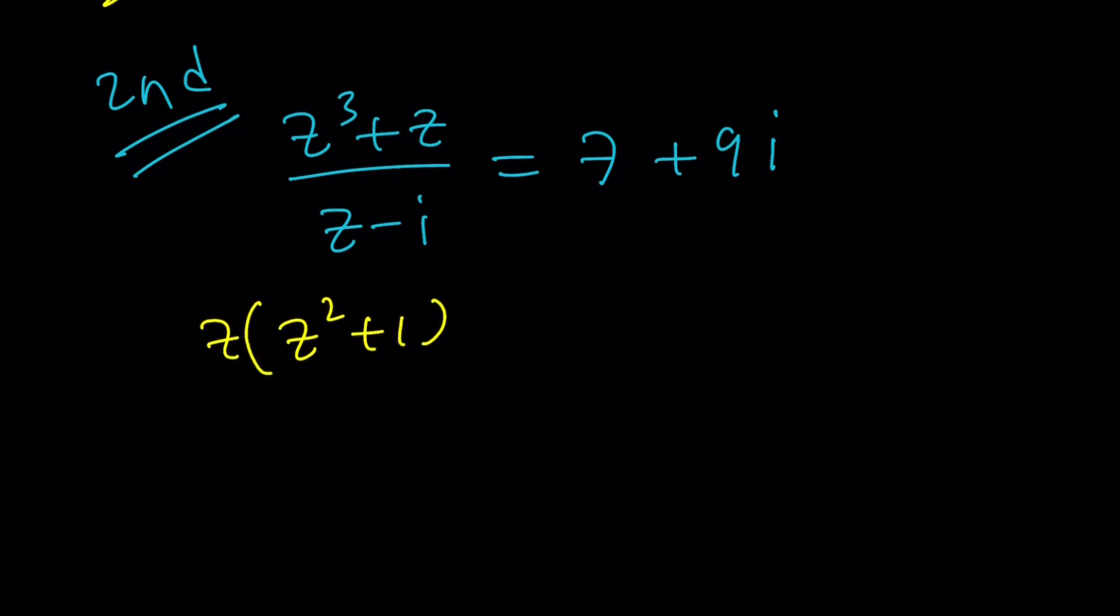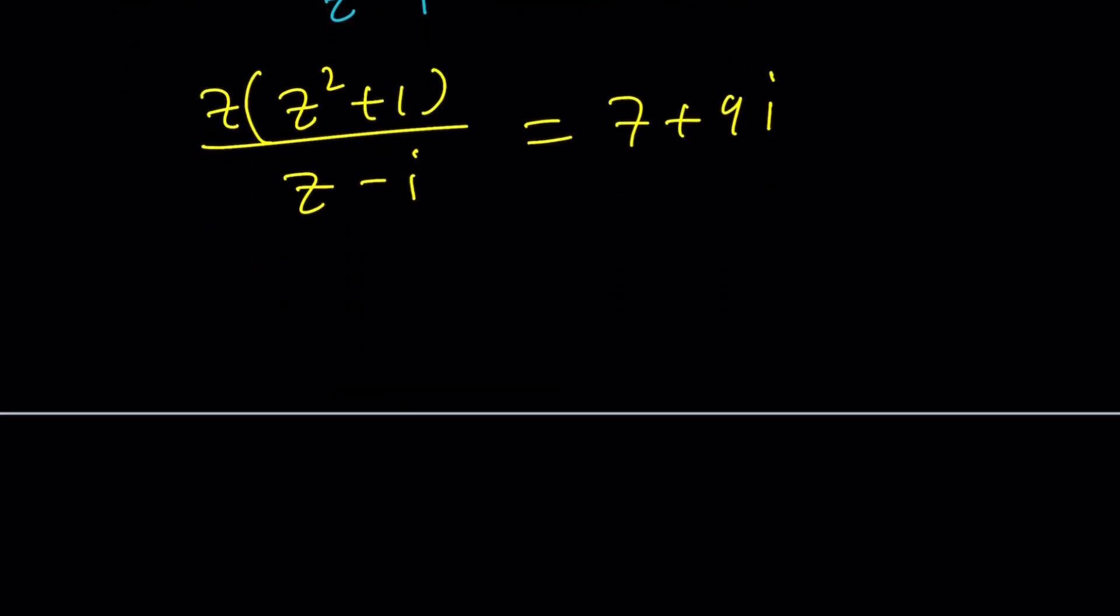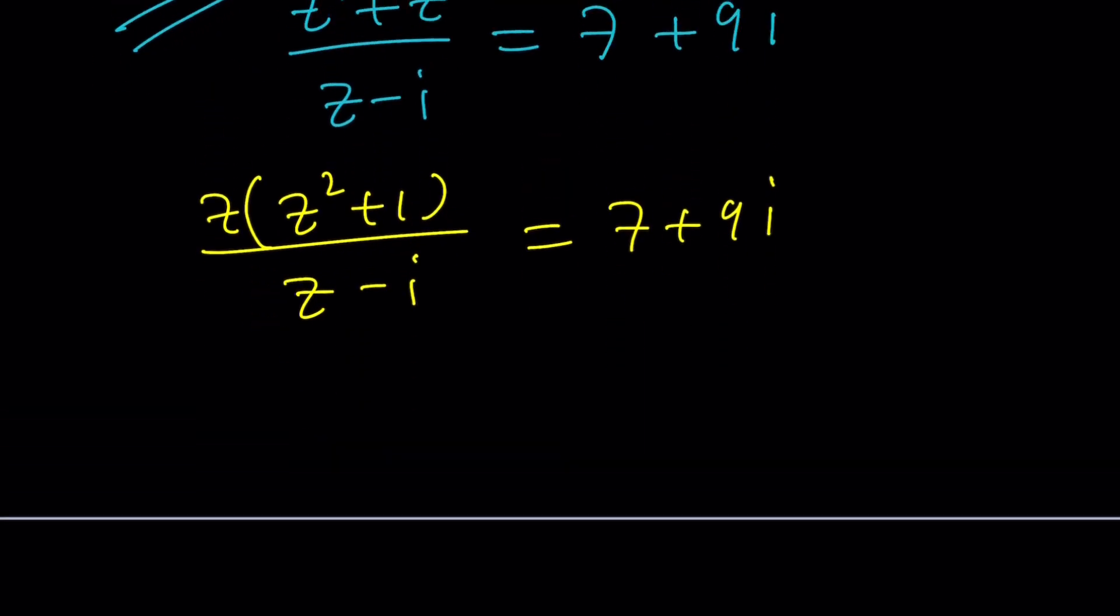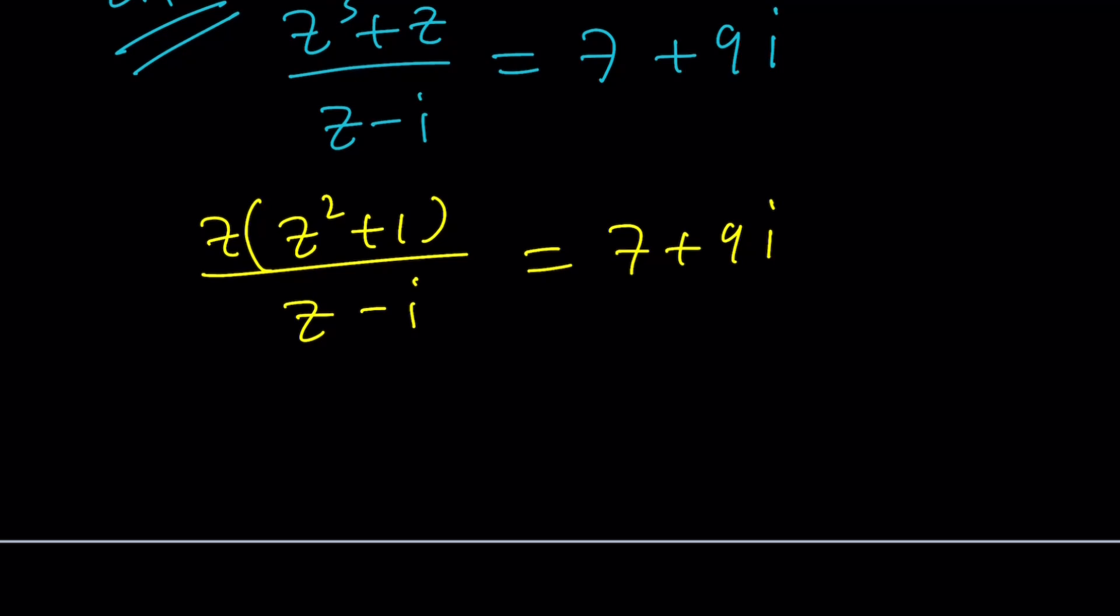Ready for the big news? The big news is z²+1 is also factorable. We know difference of two squares is factorable, but what about sum of two squares? In the complex world, sum of two squares is factorable. Remember when you multiply a complex number z by its conjugate, you get a²+b², which is the absolute value squared. So that's the trick. We can basically write this as z+i times z-i.